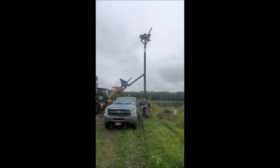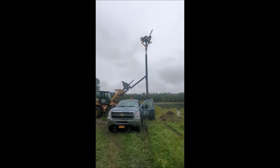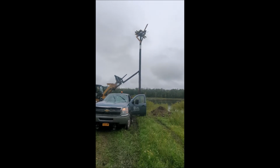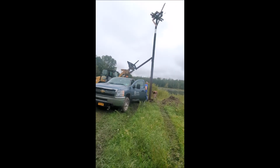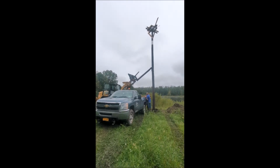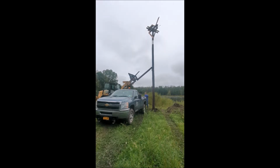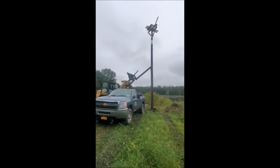And then these guys have done a spectacular job of, you got some flashing up there at the top, and we've got some bracing on the pole now. They used a 2x6 that they screwed onto the base of the pole so that they could twist the pole around so that we had the right orientation. We've got a 7-foot hole in here.